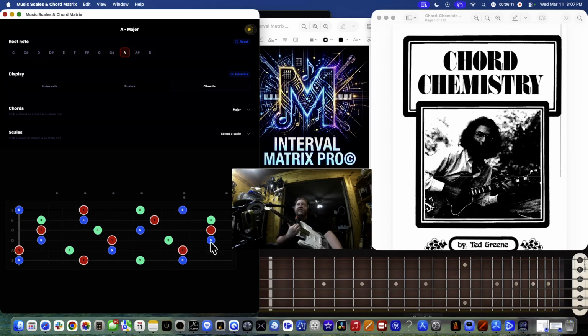Notice how we have the exact same shape right here. Notice how there's two dots right here, and the 12th fret on the guitar has two dots. That's called an octave, okay? So that means the neck basically starts over again. There's no sharp or flat between B and C and E and F. Okay, so that's the A chord.